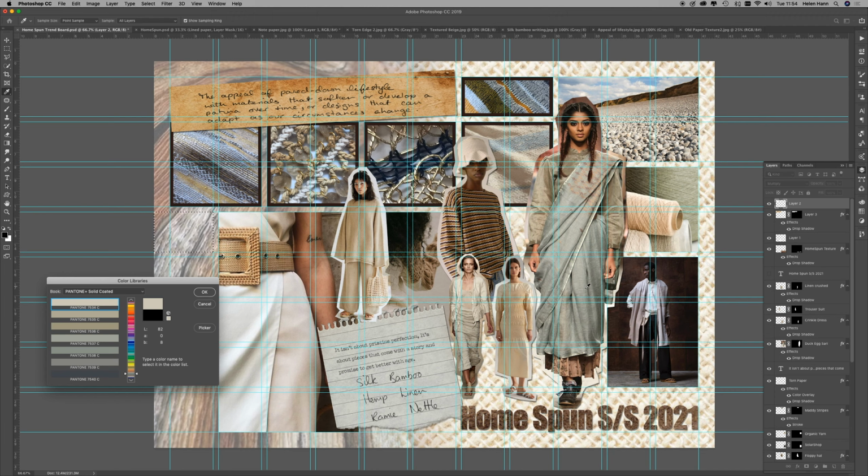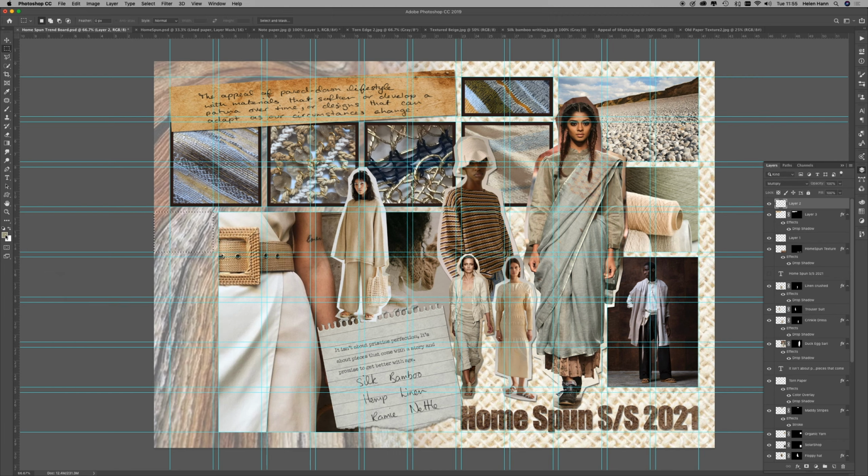So if I wanted this kind of greeny grey colour, or maybe this colour here, this is Pantone 7536. So I'm just going to make a note of this, 7536. So I've just written that down, and I'm going to click OK, and that now appears in here. So I'm going to make a new layer, and I'm going to call this Colour Swatch 1.